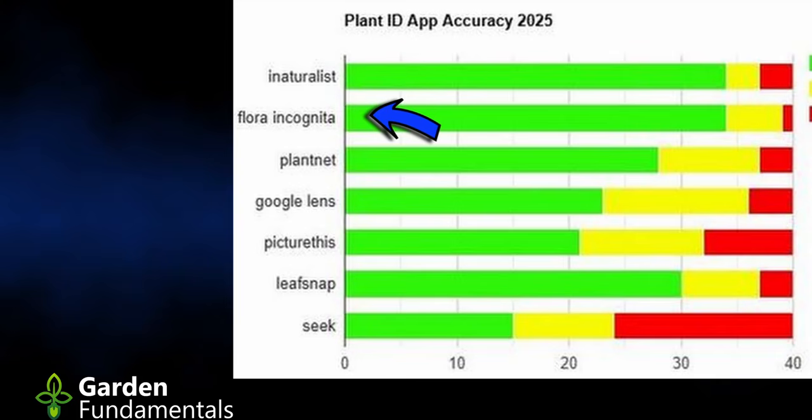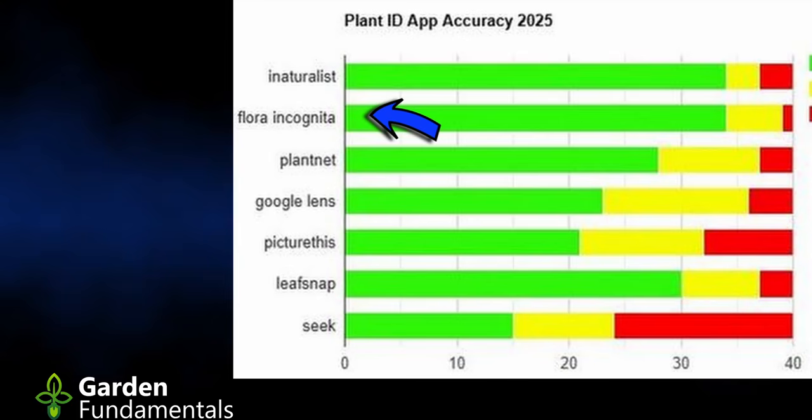Flora Incognita had a rating of 4.7 stars, which makes it one of the more popular apps. It got 73 out of 80 points, which is the best out of all the apps reviewed. It had 5 partial correct and only 1 incorrect. It did do a few weird things this year. It identified some pictures differently this year than last year, and it missed some of the plants that even the worst apps got right. It got all the grasses and mosses correct.